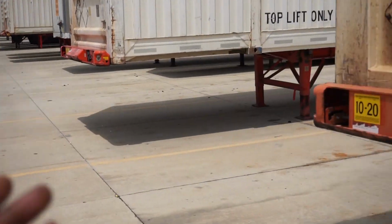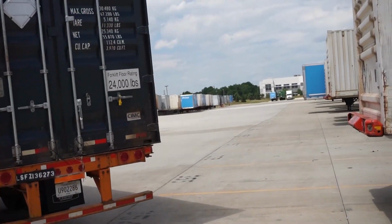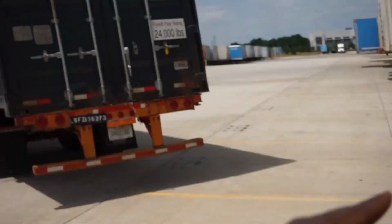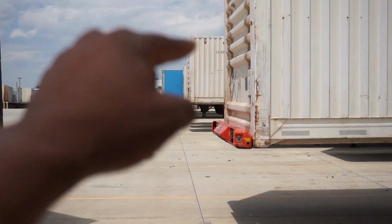You always want more room on the side that you can't see. Well, it's a blind side, so I can't see on that side either. But I'd rather have more room on this side that I know I can't see from over here because of my tractor positioning, versus the other side over there, which is right by the trailer.